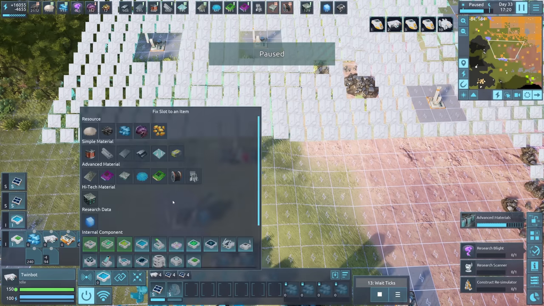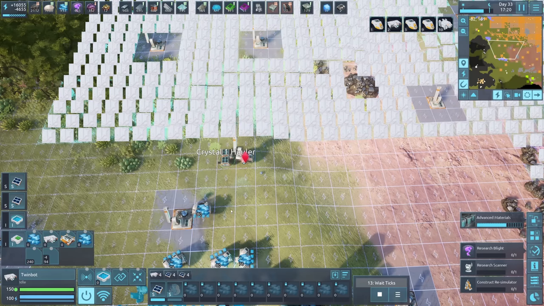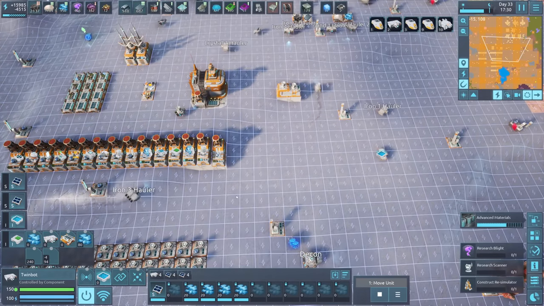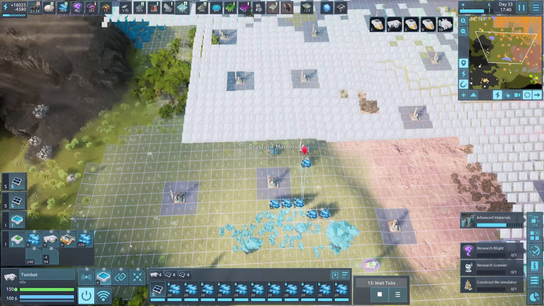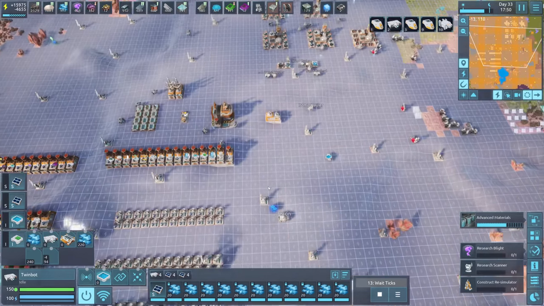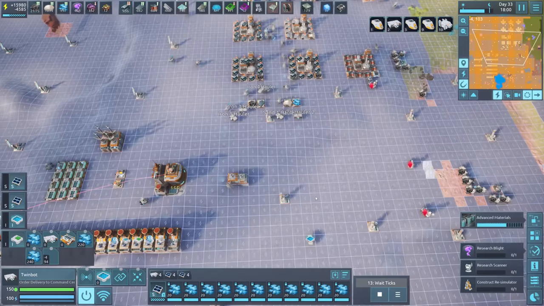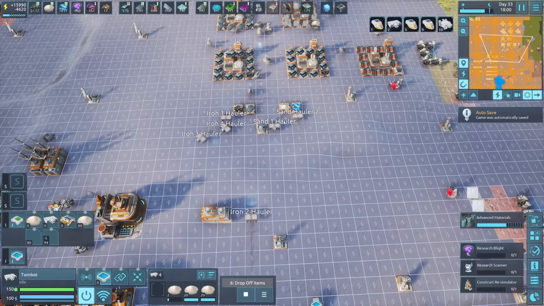Crystal. Okay, that storage module, I want that to live. Well, your inventory is full. You're not going to work because you don't have 240 crystal. You need to drag that to there. That's unfortunate. All right. Let me see.